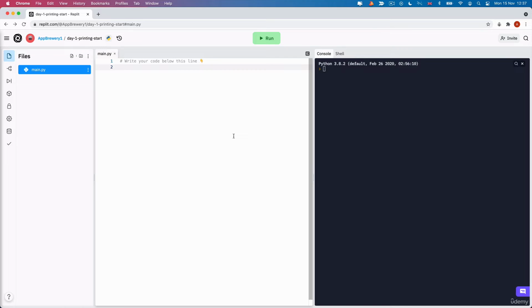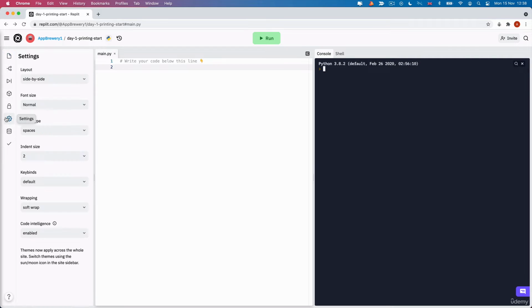Now, once you've done that, let's walk through some of the different parts of Replit that you'll be using. First, on the left-hand side pane here, you've got some files, and you can see the current file that's open is this Python file here. And you can create new files or new folders, and later on we'll be using these features to organize our code. The other part of the left-hand side pane that's really useful is this settings tab here. And I recommend everybody switch their font size up to large. This just makes it so much easier to identify mistakes and any typos you make.